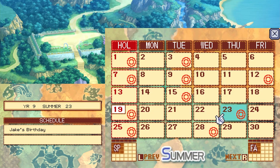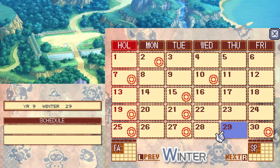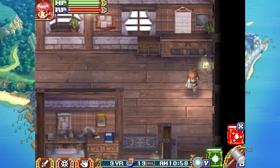The next festival is actually the 25th, a full week from now. We have Jake's birthday, which I've actually shown off in the past, and Alicia's birthday, which I've also shown off in the past. There's not a huge amount left to do in the game. A lot of this is going to be just me jumping from time to time and actually trying to get everything together. Kind of a last minute close up.